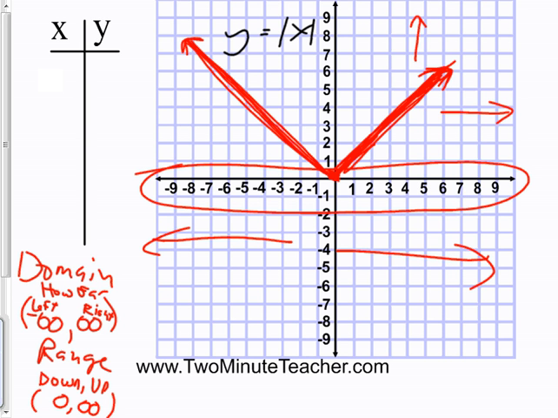Then the last thing you need to know is that when you're doing a domain and range, besides going down and up and having the parentheses and everything, some of them are brackets. If it can ever be that number, like 0, can it touch 0? Yes, my function touches 0. So then you put a bracket on the 0. So this is actually from 0 to infinity with a bracket on the 0. Okay, that's a typical domain and range question.